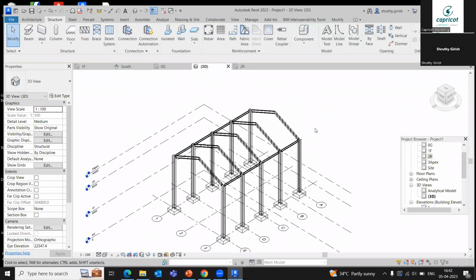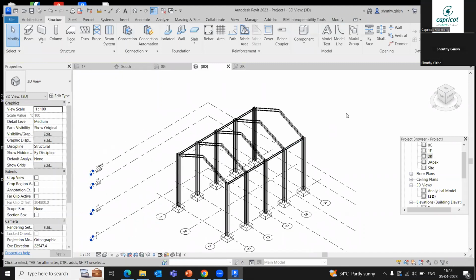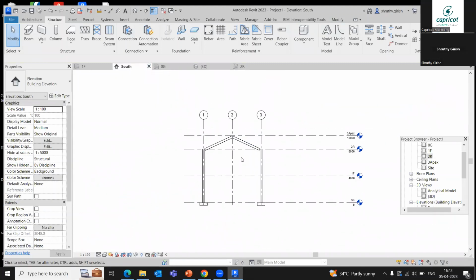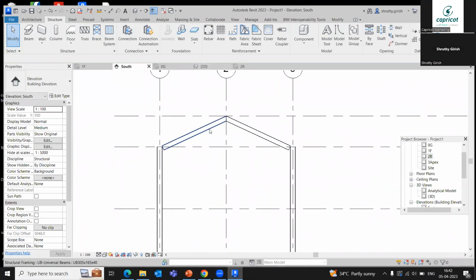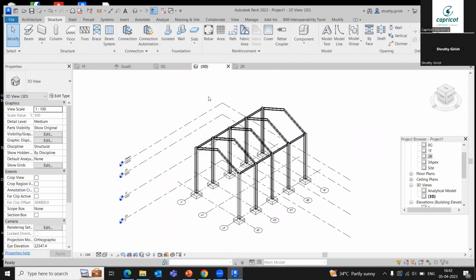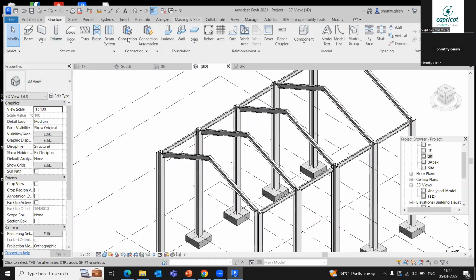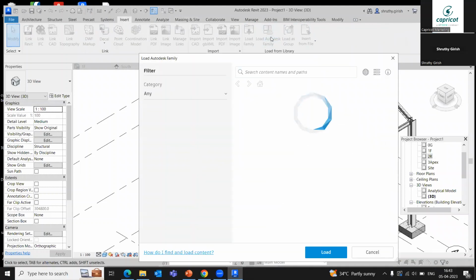Now the next step is to create purlins, to place purlins on this rafter. So for that, I'll go to the south elevation, and the purlins will be placed on top of this particular rafter. So what I'm going to do is go to the 3D view, and first of all, I'll go to the insert tab over here and load the section which is suitable for purlin.